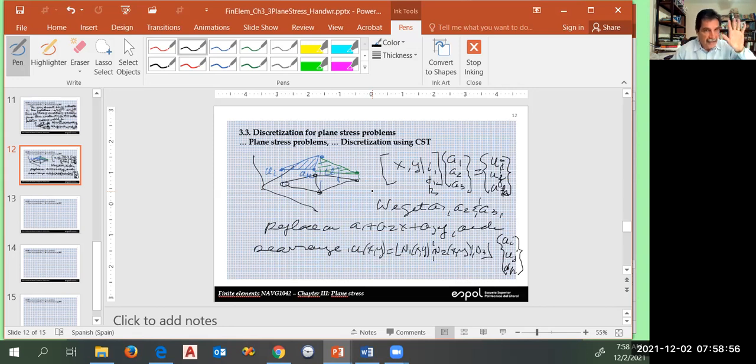In this case, the simplest case is 3. So we could define 3 constants, A1, A2, A3. That's all. So we replace them into the expression. And then what we do is we arrange. So we identify in this A1, A2, and A3 multiplied by x and y, which ones are multiplied by ui. So we collect them and we put it as n1. Same for n2, same for n3.